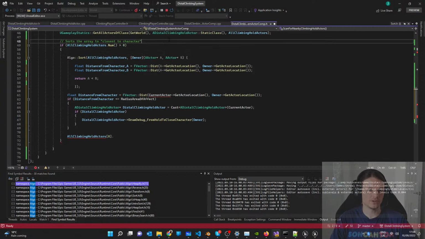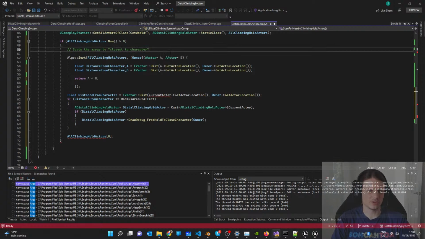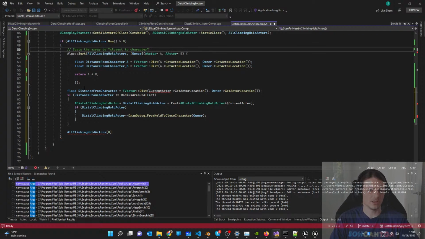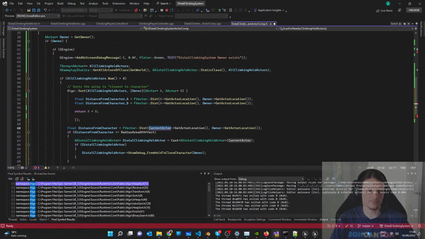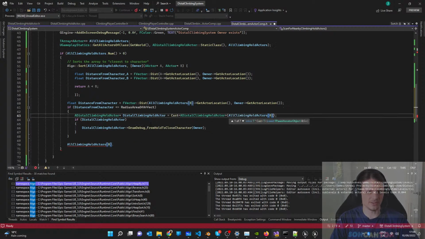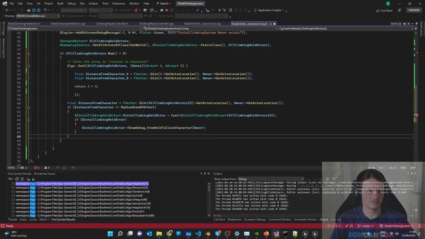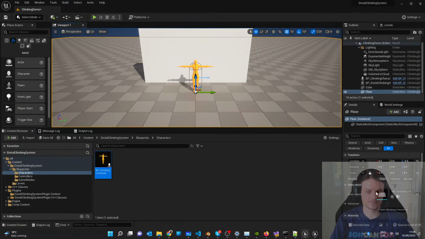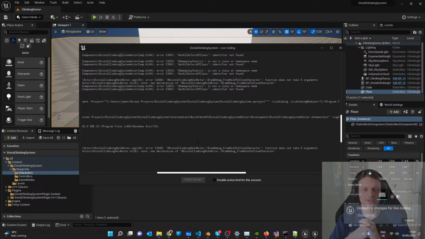So it sorts the array to closest character, and then gets the distance from zeroth, and then casts it, and then draws the debug line. I think that looks good. Let's see how this builds now.